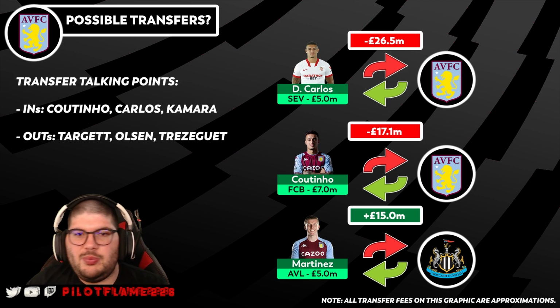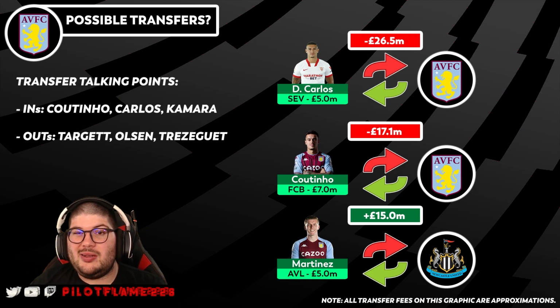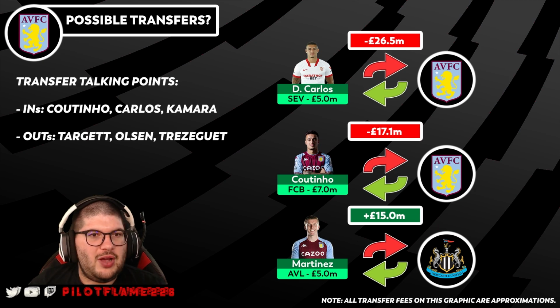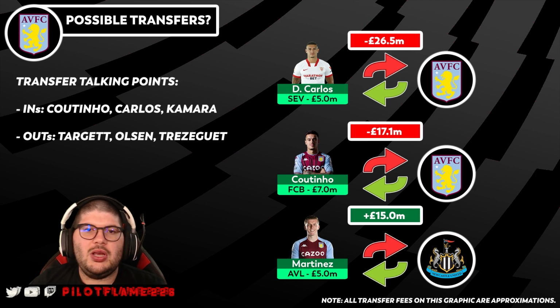So Coutinho being 7 million, we mentioned him in the attacking section. But Diego Carlos has come from Sevilla. He's 5 million pounds in the game. He came for 26.5 million pounds. Do I think this helps them massively defensively? I still think Diego Carlos is a bit rash at times from what I've seen of him in the brief little snippets in European competition over the past couple of seasons.